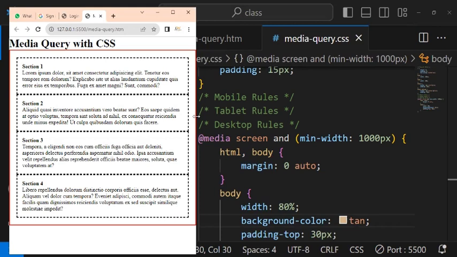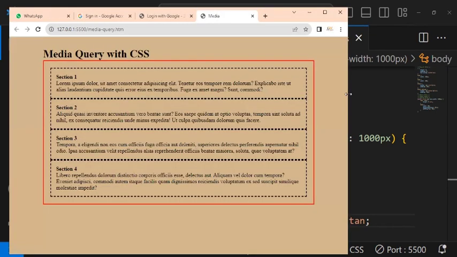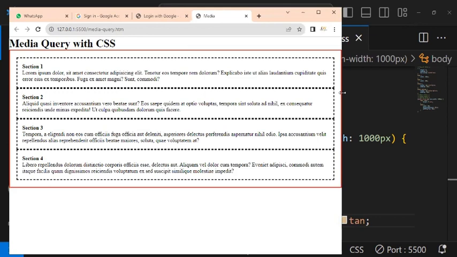Can you see the background now? Yes. If I go down, notice we lose the background because our size at this point is not up to 1,000. But immediately we reach 1,000 upward, we will automatically have a background.